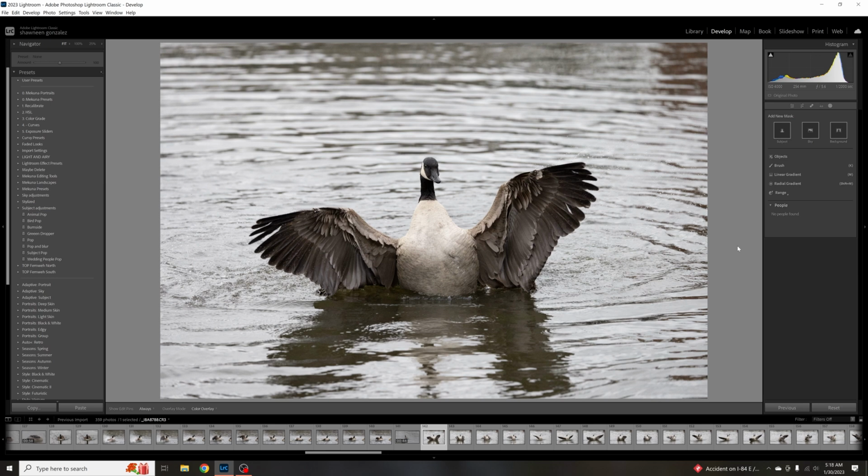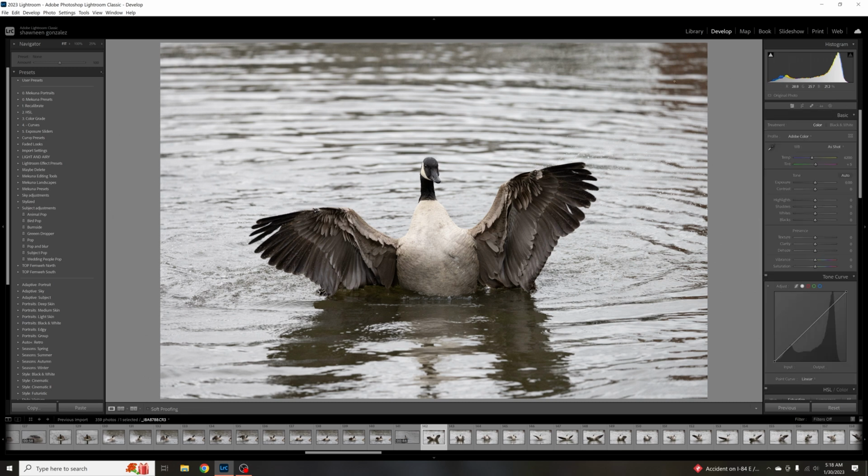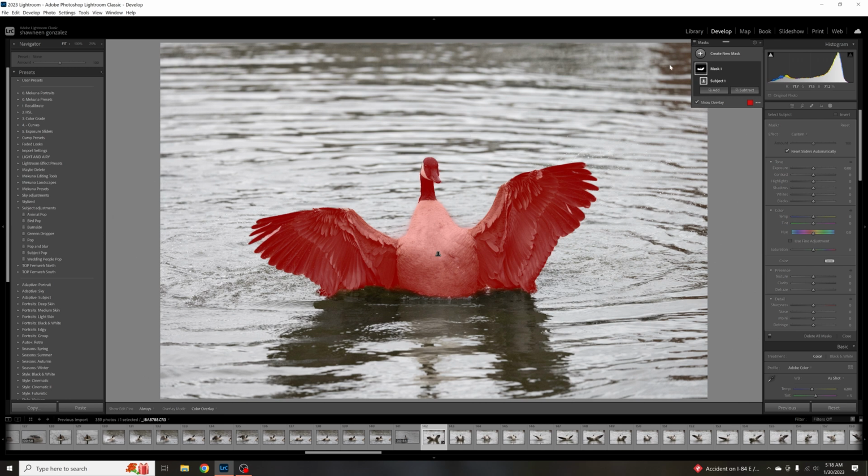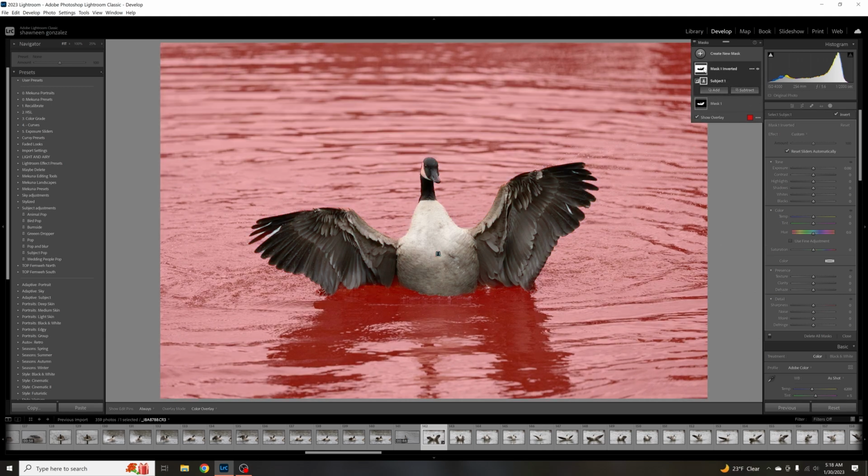Today we're going to be making an AI masking preset to pop our subject from our backgrounds. It's pretty simple, should take probably less than 5 minutes or so. We're going to start by opening up the masking panel, adding a subject mask, then duplicating and inverting that mask. So now we have two masks, one that is our subject and one that is the reverse of our subject.